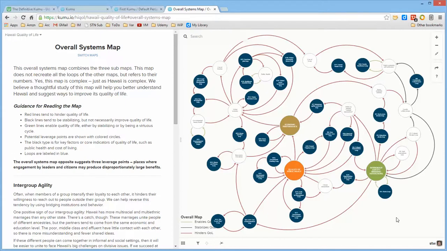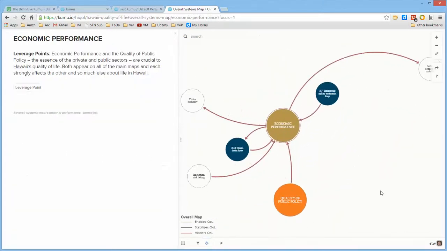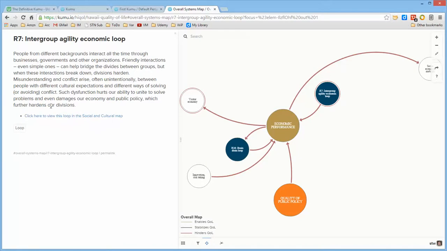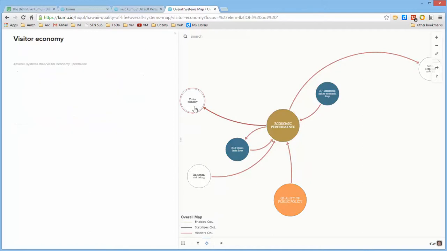So this is a relatively small diagram, and this capability becomes much more meaningful when you look at a map that's much more elaborate, so that this is just too much to take in all at once. So if I click here on economic performance, I can now go ahead and say, okay, this contributes to economic performance, and I can read about this, or economic performance contributes to the visitor economy.